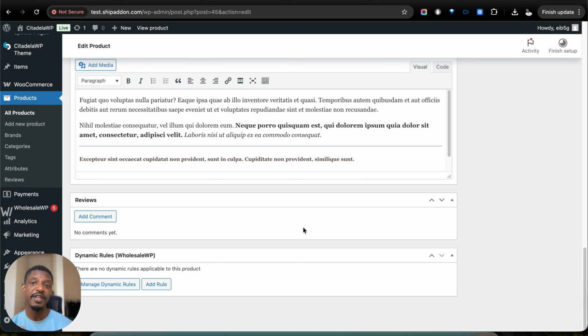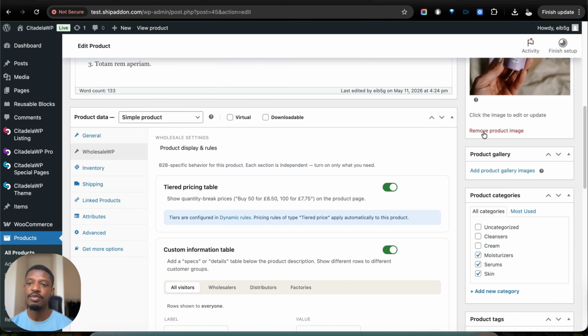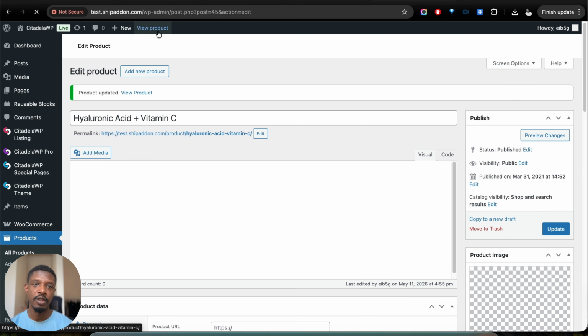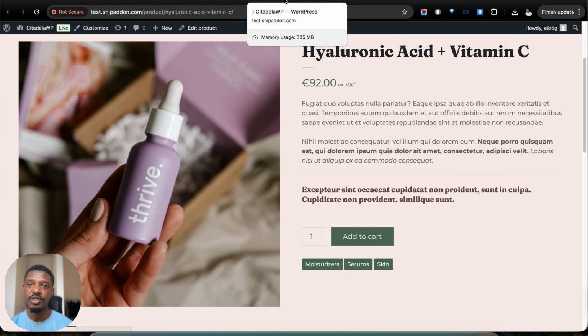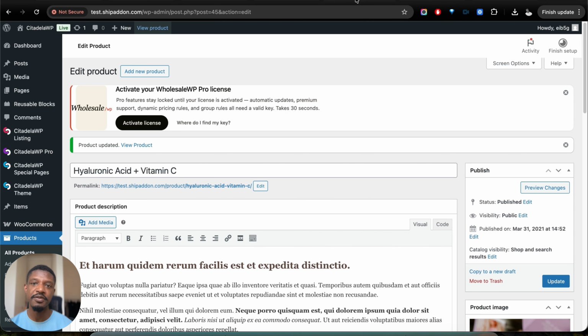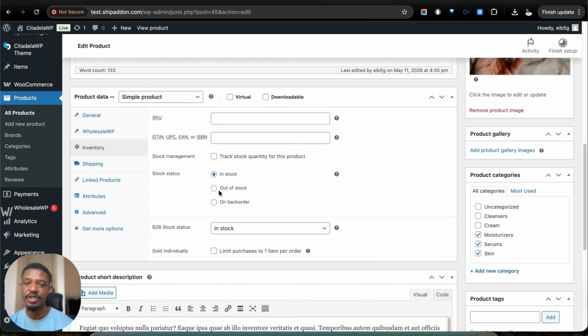Based on your configuration as well, we can also restrict who can see this product. Currently, I'm unable to show you that because we don't have that setting activated on this particular website. Once you're happy with everything, just hit update. And if we view our website on the front end, the price should be the same because currently I'm logged in as admin. We'll quickly switch to a different user role. Let's double check the inventory based on the option that you've selected. You can set different inventory amount for retail customers and B2B customers.